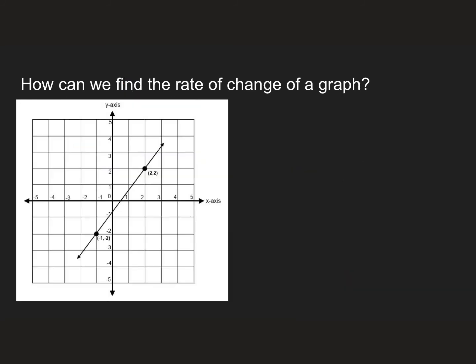Okay. So what if we're looking at a graph instead? Well, you can do the same thing. I've got 2 points here, and you can use those points. However, when we're looking at a graph, remember I also said it was also called rise over run. So we can say if I start at this bottom point, how much do I rise and how much do I run to get to the next point? Well, that's going to be pretty simple. I can simply count these. So I went up 1, 2, 3, 4, and then I went over 1, 2, 3.